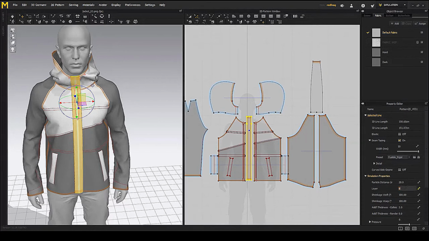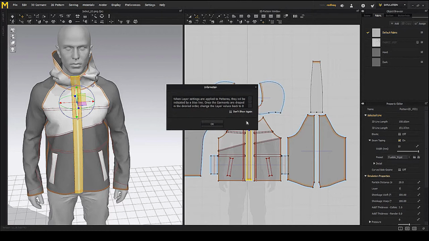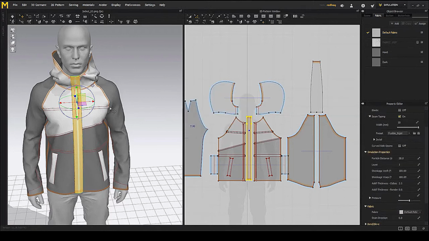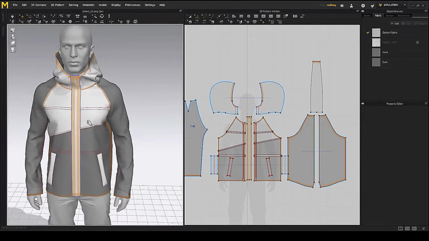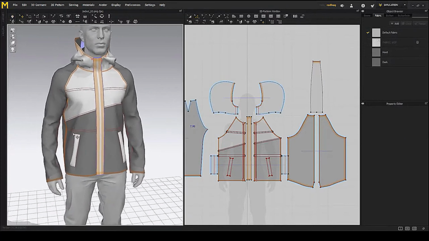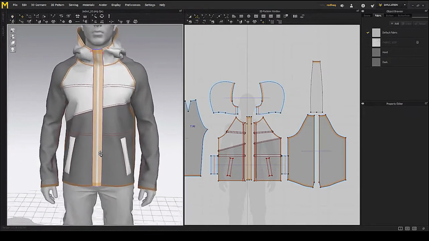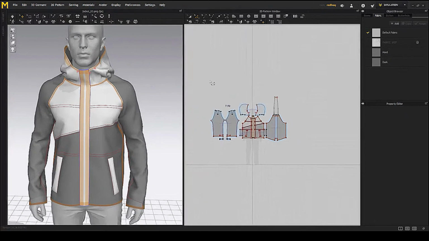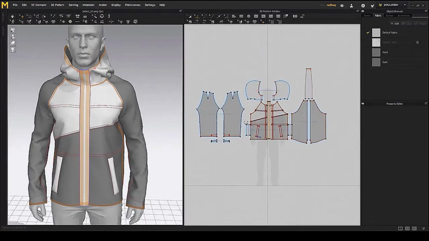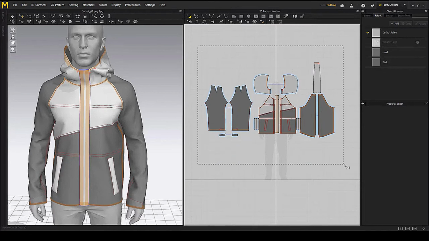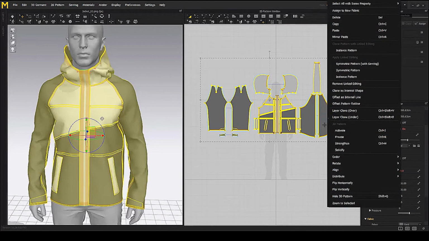To do that, I'm going to use layers. I'm going to set a layer number higher than the rest of the jacket. So the whole jacket is at layer 0, and this chunk is now set to layer 1. Alright, so now we have a very good shape, and we can start adding even more complexity by adding an extra layer of fabric on top.